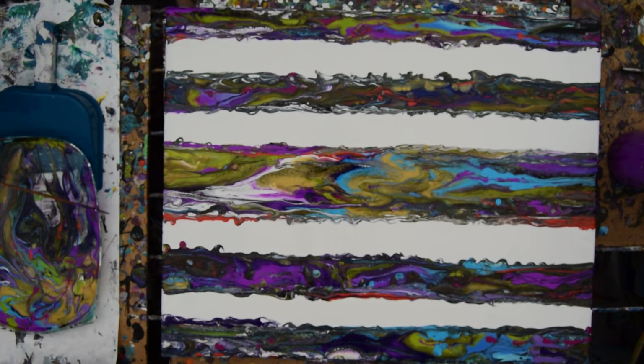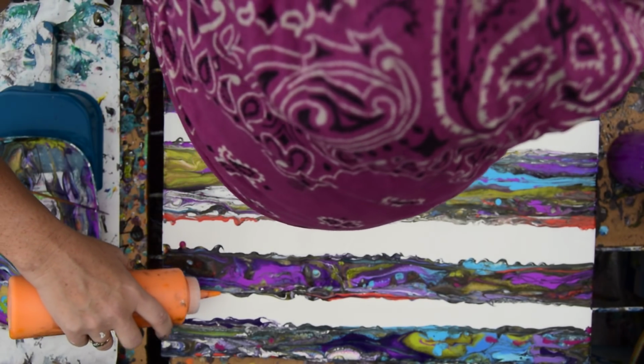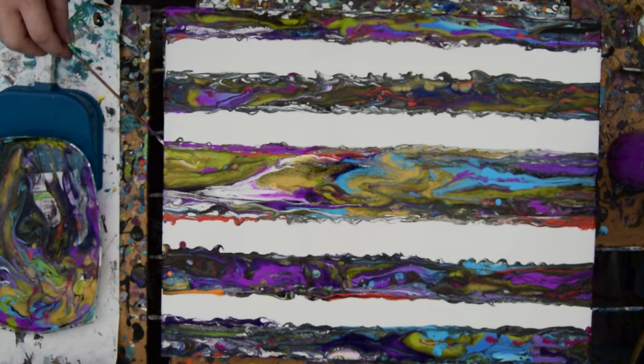So, all that's left for me to do is to touch up my sides. Maybe one more torching. You know what? I did not set my timer again. So I'd better be done right quick. And I want to see what this is going to look like. I know, it's near the end of the game. But I was so enjoying popping colors.